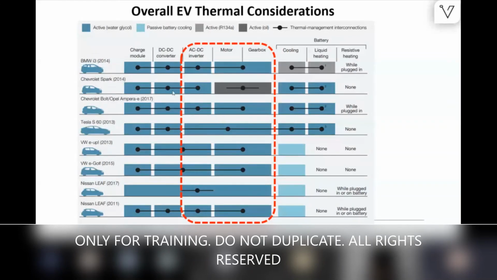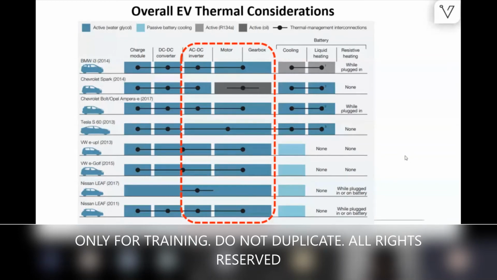So if you study this, it is a little bit old chart, but it is still valid, that various manufacturers are relying on water glycol mixture. There are other technologies that are emerging, like immersion, dielectric cooling and all those, but by and large, as per the commercial availability, it is this. You can do the research, and opportunities are there for other types of liquids.